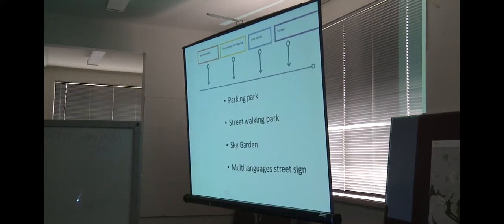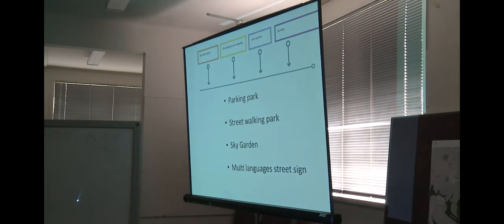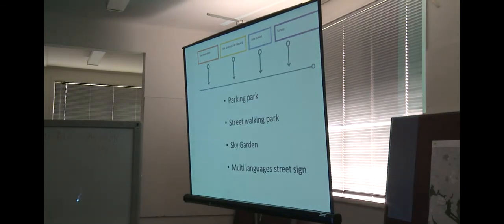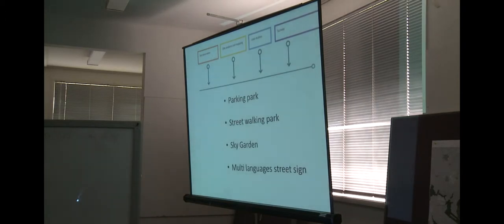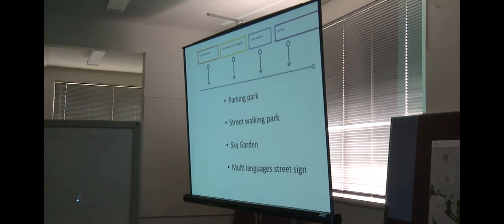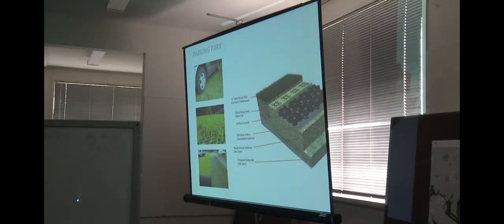My first strategy is the parking park. As we all know, Auckland is transforming into a low-carbon city, and limited supply of on-site parking was asked for in the Auckland Unitary Plan. So in response to that, I'm proposing a parking park. This is a scenario that converts some existing parking space into a park. A park can be shared by people and cars. It is a scenario to convert some inactive car-owning space into a recreational green park.